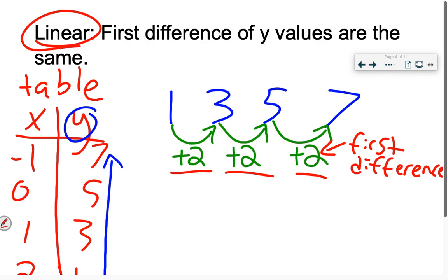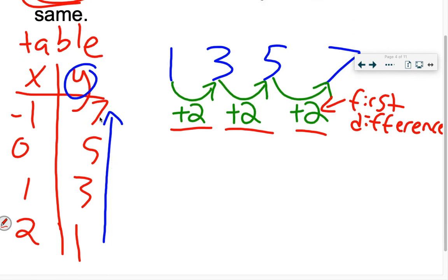So if you get the same value, then it's linear. That's the easiest one. You only have to do the first difference. Honestly, if you look at the XY table and look at the y values, you should see that you have to subtract every time: 7, 5, 3, 1. The difference is all 2. But I write out my y values, from the last one given to the first one given. Again, important: we're doing our y values, not our x values. And we write them in backwards order, so we start at 1 and we go back to 7. So that's for linear.